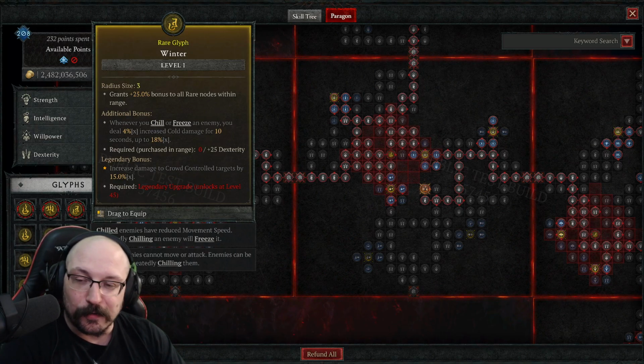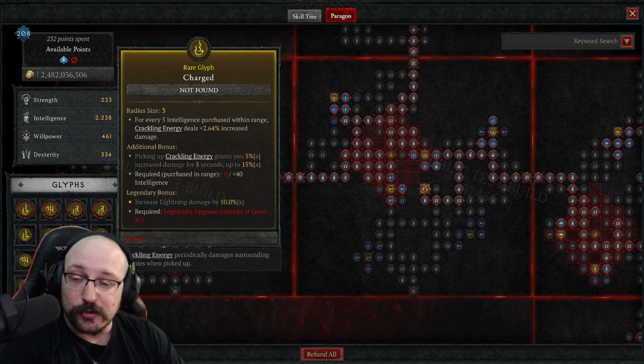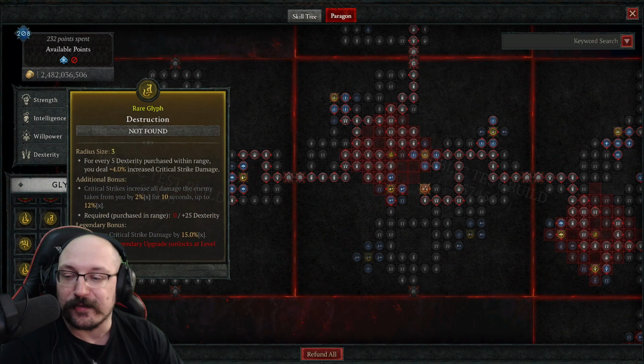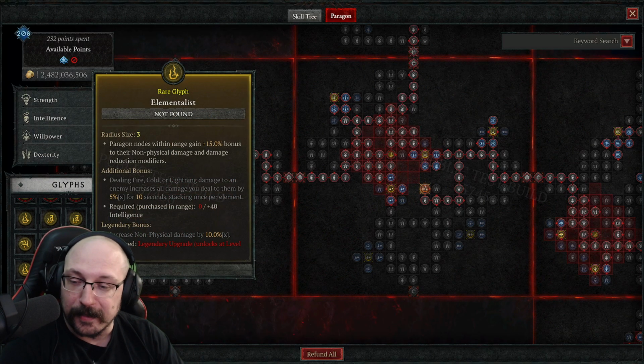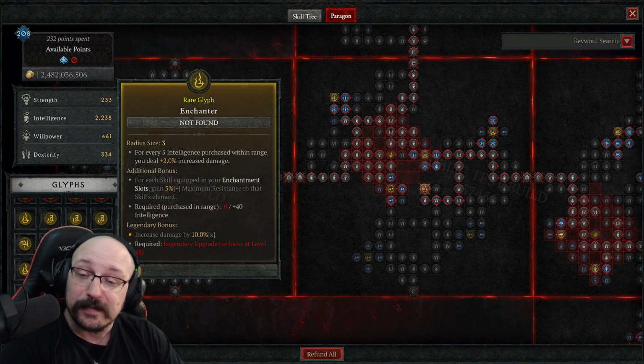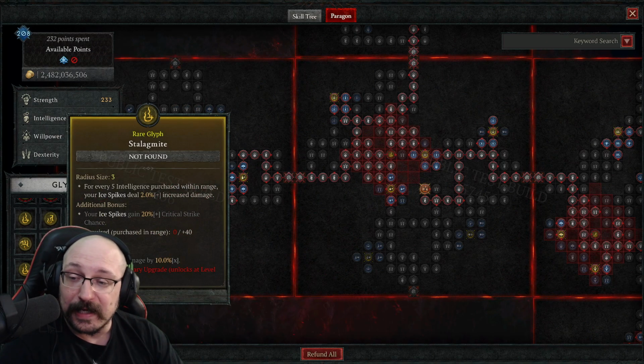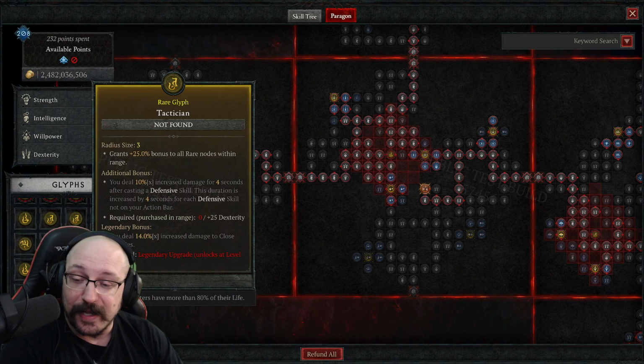And so I just think Winter overall is just kind of a bad glyph. Charged, you're also getting 10% lightning damage. You're getting 15% concentration damage here, 15% critical strike damage. These are all multipliers. 10% non-physical, 10% damage, 10% cold damage, and then 14% increased damage to close enemies. And I kind of think that this one here is kind of strange.